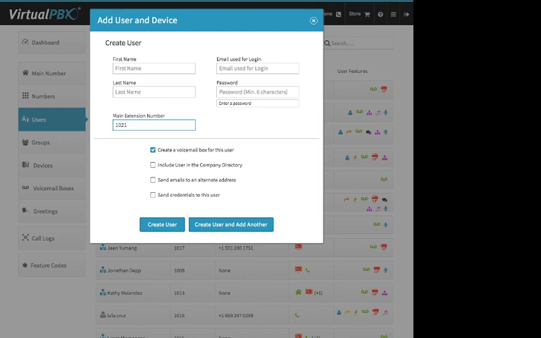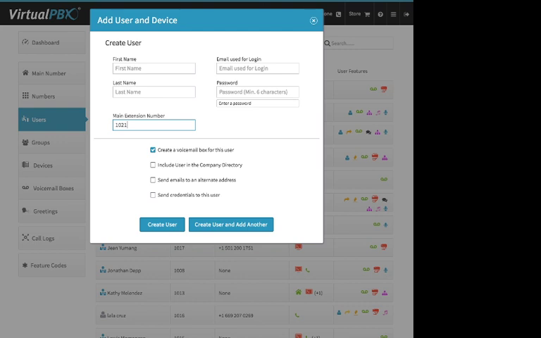All right, create a voicemail box for the user. By default that's checked, and I recommend leaving it that way. Basically, when you create a user and this voicemail box at the same time, they're intrinsically tied. So that way, for instance, if you add a VoIP phone onto this account or on this user, the little lamp will come up when there's a voicemail for this user.